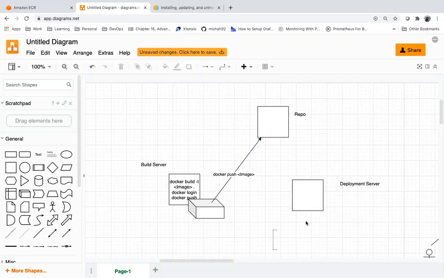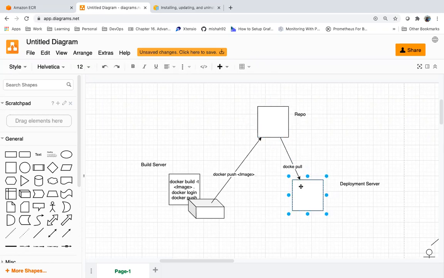And on the other side, we are pulling, executing Docker pull. But if this is a private repository, will I be able to pull without authenticating? No, here also I need to authenticate.